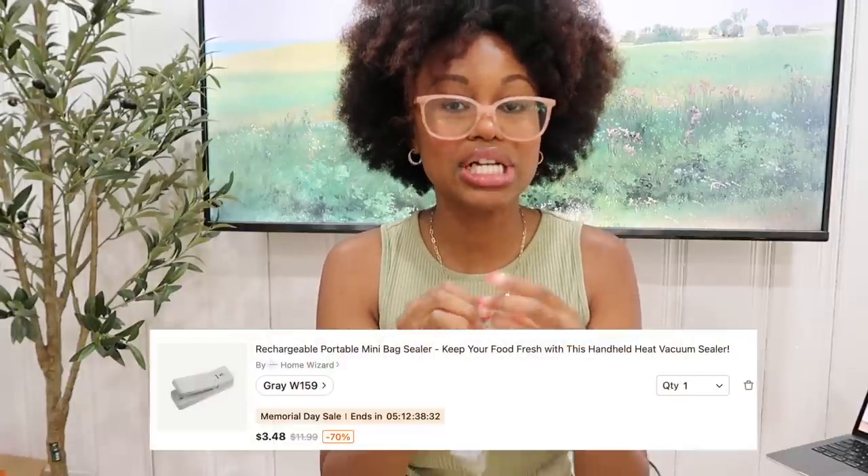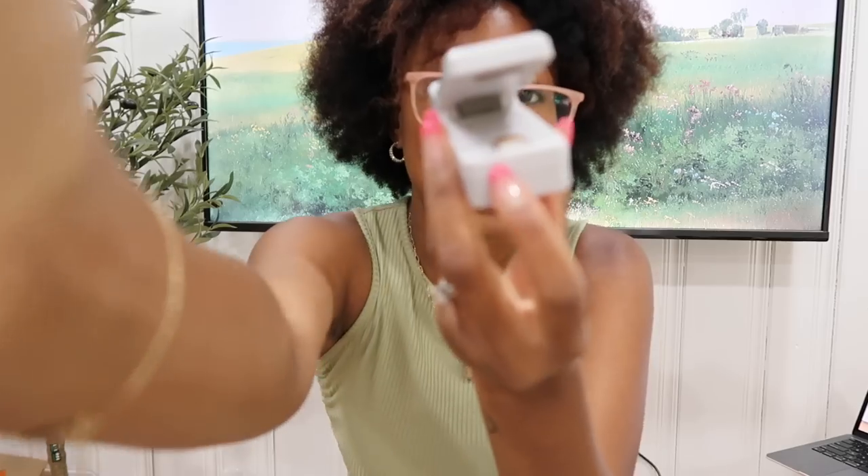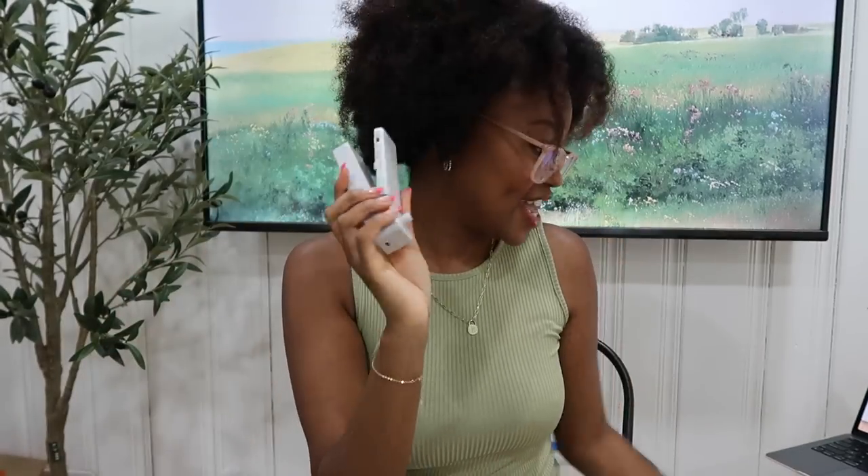Next I want to show you a gadget — this will be the last little kitchen find. This is actually a mini bag sealer. I've always wanted one of these. Let's say you meal prep and you have a whole bunch of meat you're trying to put away in the freezer and you want to make sure that bag is super sealed — you can use this to help. It has a little magnet strip on the back that you can just pop up on your fridge and no one would ever know it's a bag sealer. It has two pieces that seal things together. It also comes with a charger, and I just love how tiny it is.